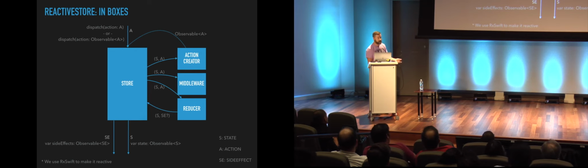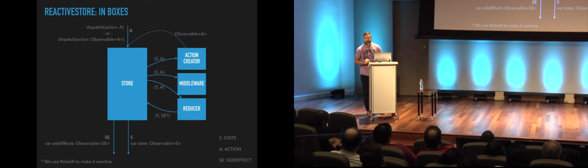You could use any asynchronous communication pattern to do this. We just chose RxSwift because it's highly documented, highly tested, and pretty stable. It's been out there for a while. And then the store works in concert with three types over to the right. The first one at the top is the action creator. You can see the store passes the action creator its state, the current state that the store is tracking, and the action that was just dispatched to it. The action creator's job is to look at those two pieces of information and decide if it needs to go off and do some asynchronous work. And eventually that will produce a new action, which goes straight into the same front door that everybody else goes into.